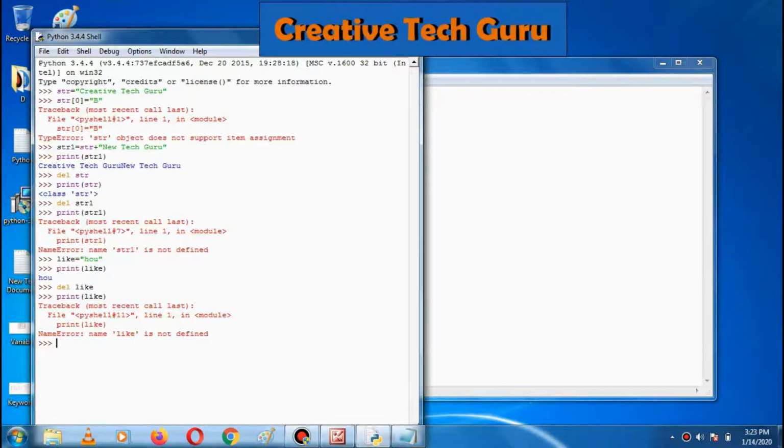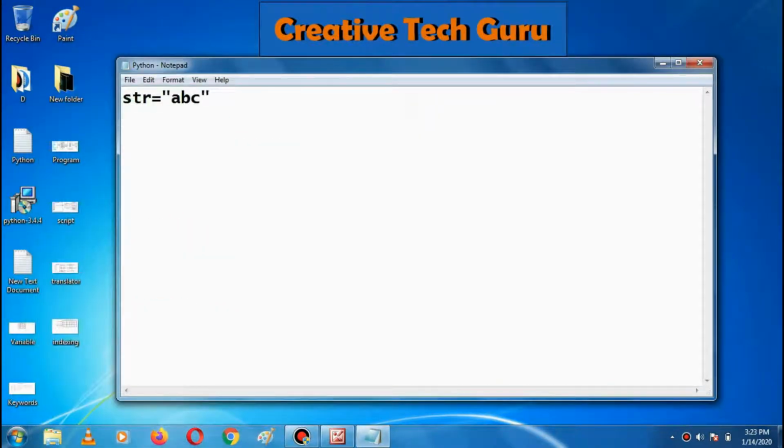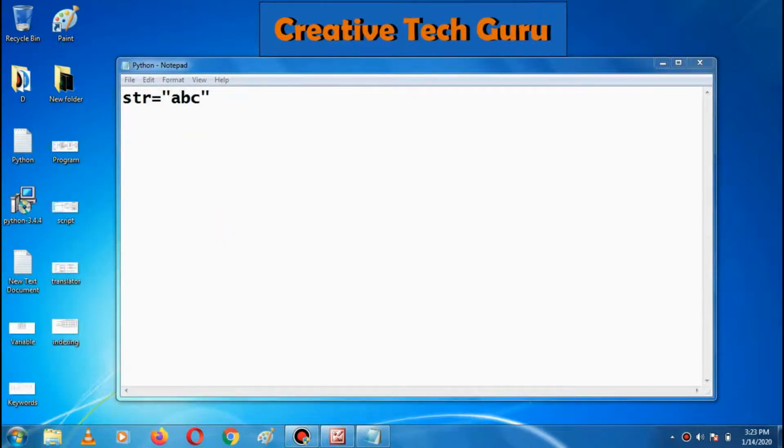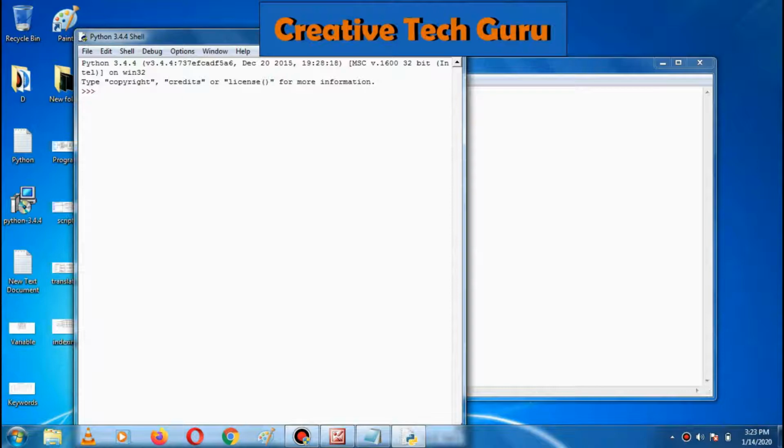So in strings we have some built-in string methods. Using those methods we can perform different operations. For example, here we have a string method called capitalize.